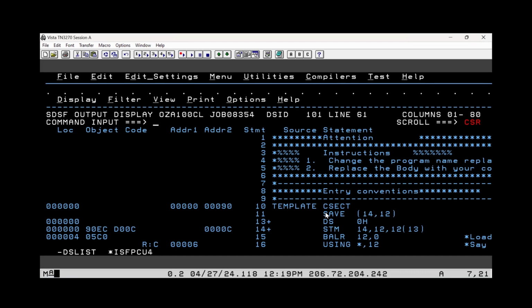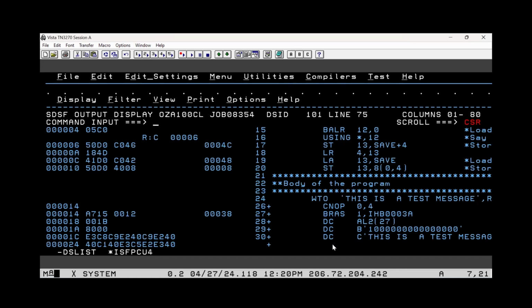So this SAVE is a macro actually. It is not an instruction, it is a macro. So it generates 2 instructions when it is assembled. So how do you identify the macro? You can see a plus symbol after the line number. Okay. So out of this macro that is generating these 2 assembler statements, you can identify with the use of this plus symbol. Okay. So similarly, you have another macro, right?